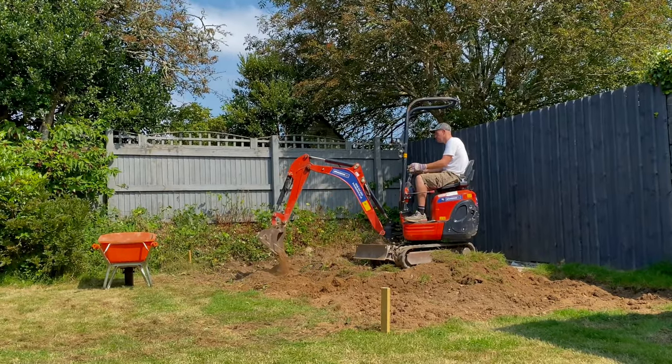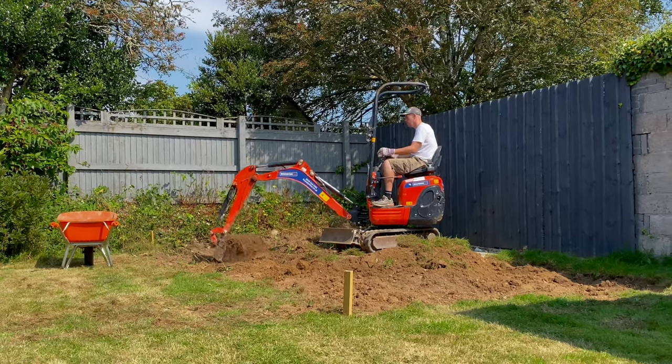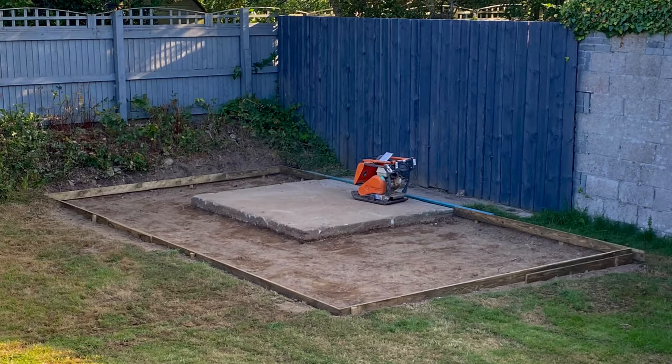Digging was really good fun for about a quarter of an hour, and then the novelty of wheelbarrowing all that grass and earth out to the skip soon wore off. I calculated the rough volume of earth using an online calculator and booked an appropriate size skip. It was pretty hard work getting down to the right depth. Next I made a rectangular timber frame to house the concrete — this took ages to get the right shape, size and level all the way round. Every time I was tempted to bodge it I made myself go back and redo it, because everything was riding on that base being flat, level, strong and true.